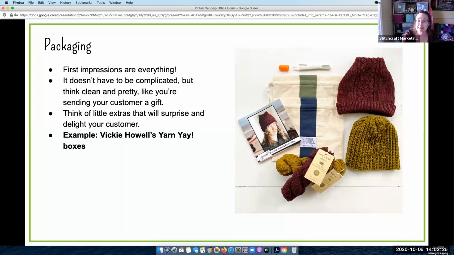So think about the ways in which you can package your project kits so that they look beautiful. They include everything everyone needs, maybe even a special surprise. Maybe those scissors are a little extra that you put in. Think of little extras that will surprise and delight your customer when they open the package. And just, again, keep your presentation fun, like it's a gift. They want to open something fun that they get in the mail. And that creates sort of an experience that they can only have with you. And that's what will keep them coming back and purchasing materials from you, is the experience. That's definitely where you can differentiate yourself.